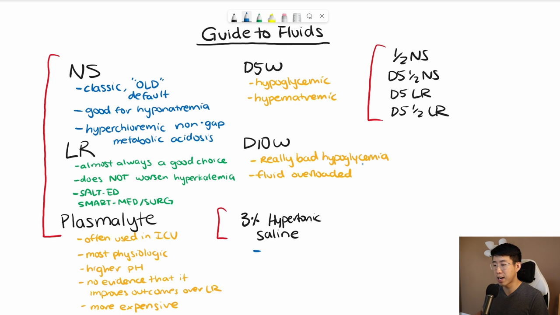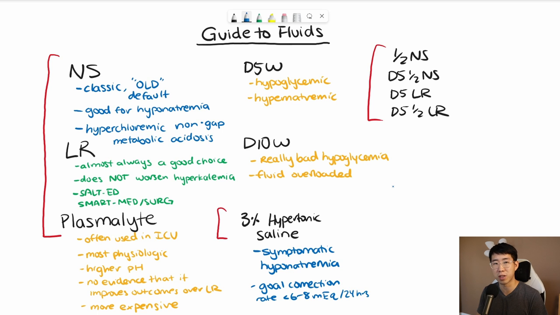Next, we have 3% hypertonic saline. This is going to be if somebody has symptomatic hyponatremia. And when we're talking about symptomatic hyponatremia, we're not just talking about a little bit of a headache, feeling a little nauseous or anything. This is like confused and altered, seizures, comatose, things like that. That's when you give a 100 milliliter bolus and you should expect to see an improvement of about three to four milliequivalents. And then you can decide whether you need to keep giving them more hypertonic saline or not. And just as a review for hyponatremia in general, for hypertonic saline, you're going to keep giving it to them until their symptoms improve. But overall, goal correction rate for sodium is going to be less than six to eight milliequivalents over 24 hours if you do not know how long they've been hyponatremic for. So if you know that the onset was less than 48 hours ago, you can actually correct them as quickly as possible. But if there's unknown chronicity or it's greater than 48 hours, then you need to go very slowly in order to reduce the risk of osmotic demyelination syndrome.